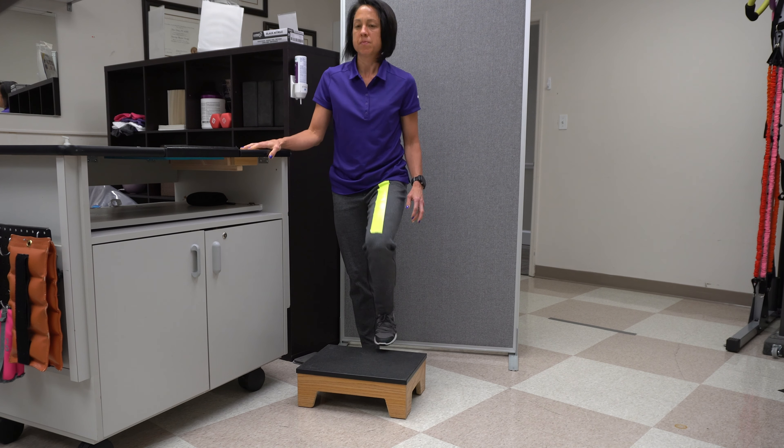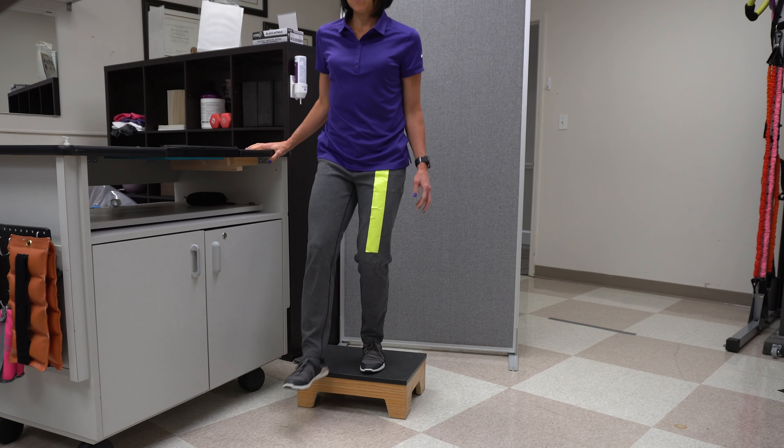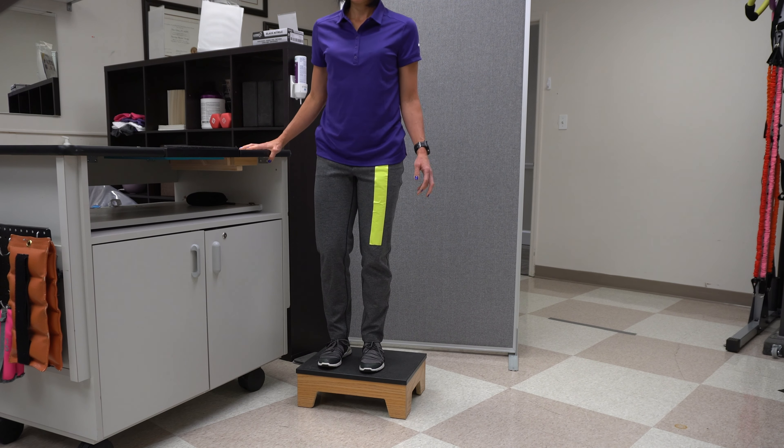The final step — we did a version of this in the previous video but with the legs flipped — is: can you step your involved leg up onto the step and step your uninvolved leg all the way up and over, and then all the way back, doing those repetitions? Get really good at every single one of these exercises before even thinking about attempting stairs with a step-over-step pattern. But I know some of you wanted this video, so that's why I made it.